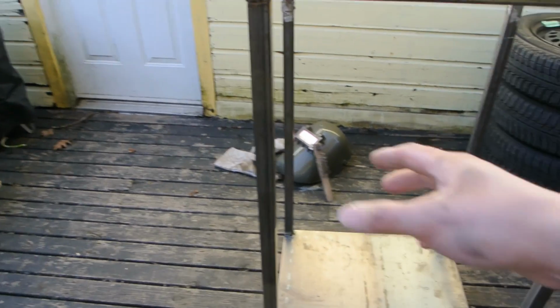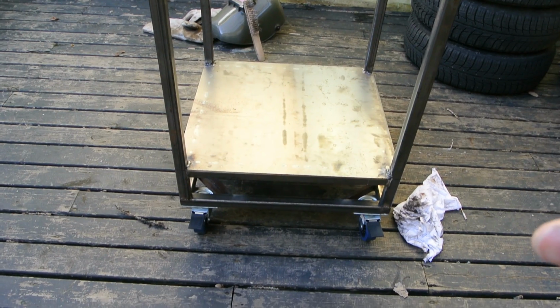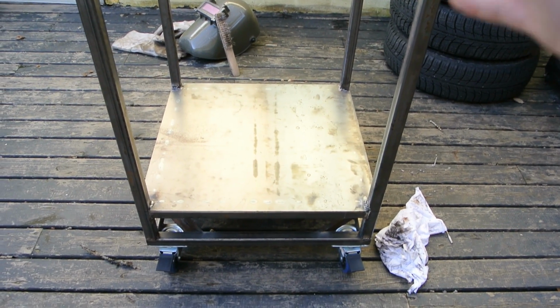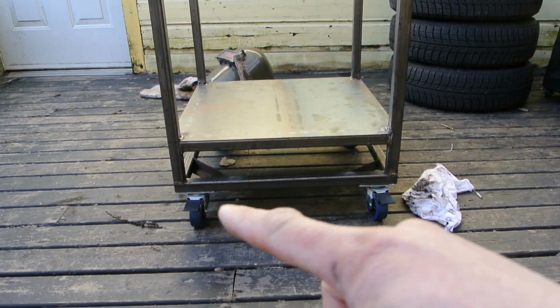So I've welded it out of 1-inch square tubing all the way around for structure, so this thing is not going to rust out. I'm going to use 14 gauge sheet steel all the way around, maybe not for the exterior, but certainly for the interior. So right now I have the frame welded up, I have a base, I have casters.